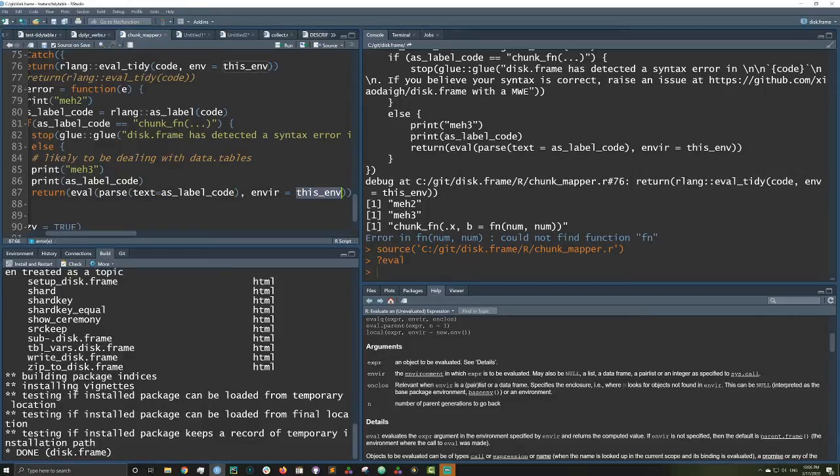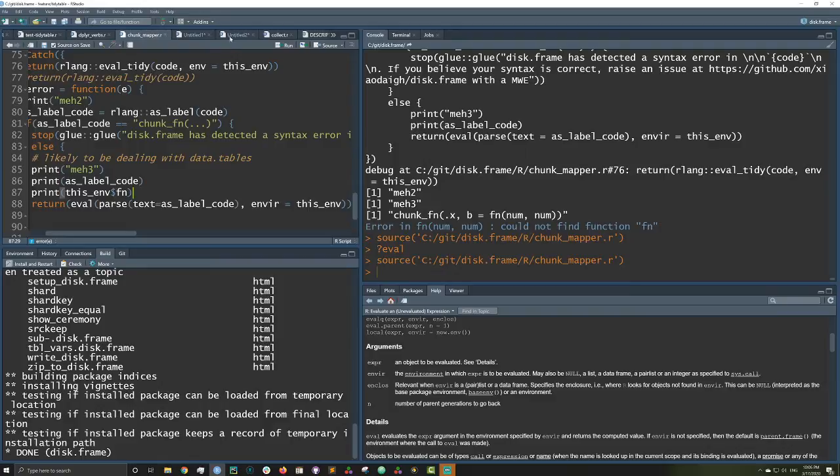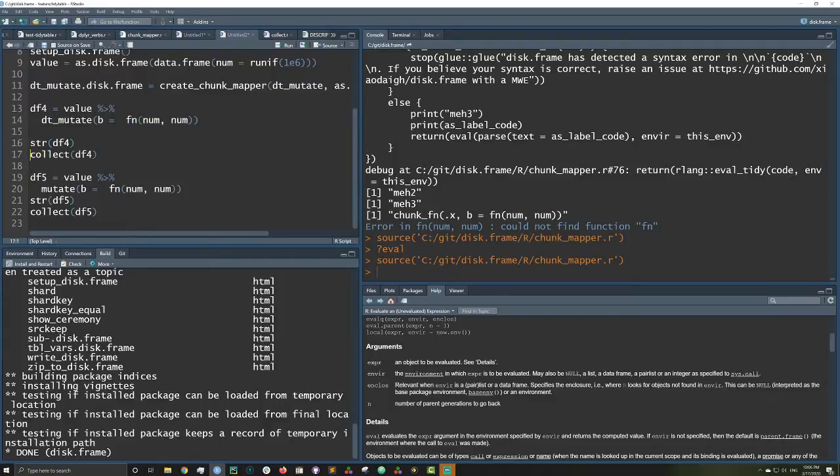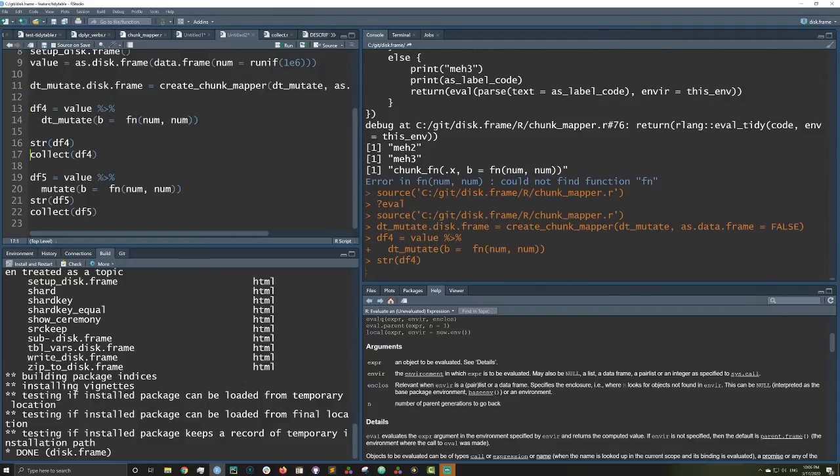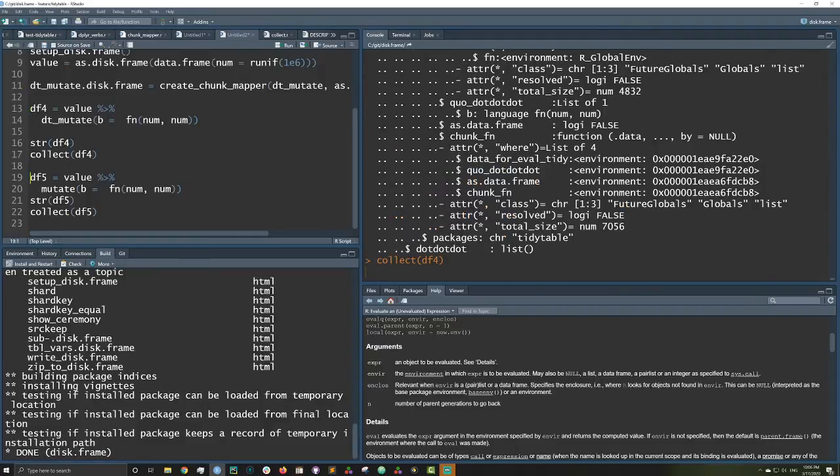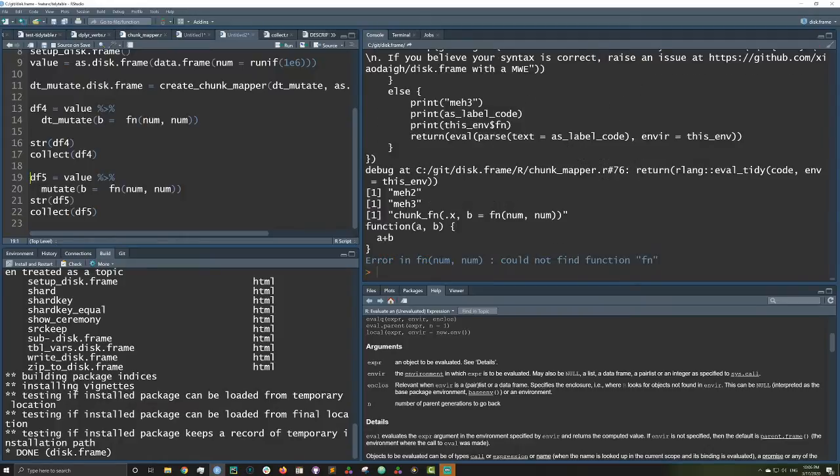So I'm really curious. Shouldn't this have an fn in here? Shouldn't the fn be defined here? So I just want to print it out, see what happens. Okay, yeah, so it clearly knows what fn is because it can print it out, but when I evaluate it, it says it doesn't know what it is.